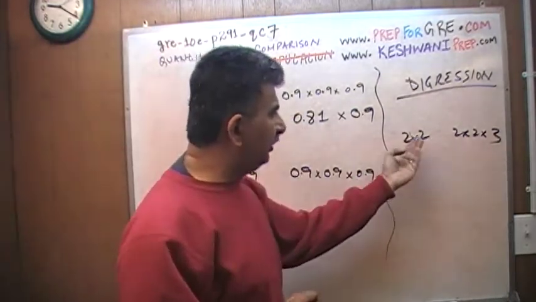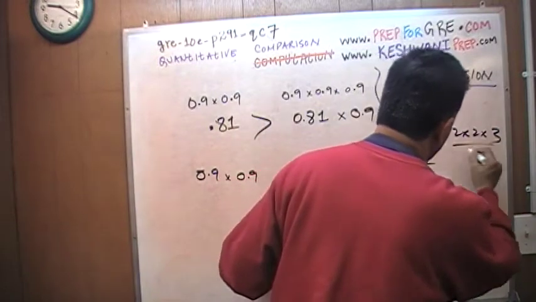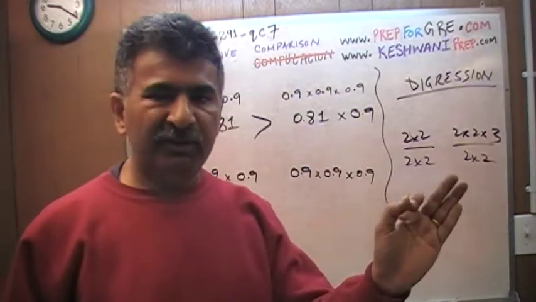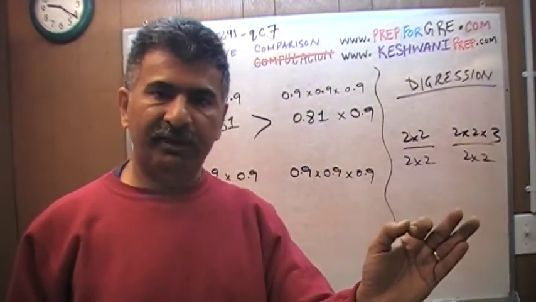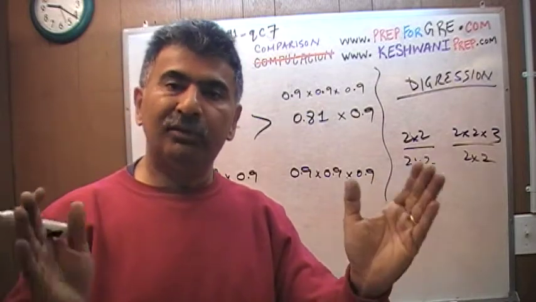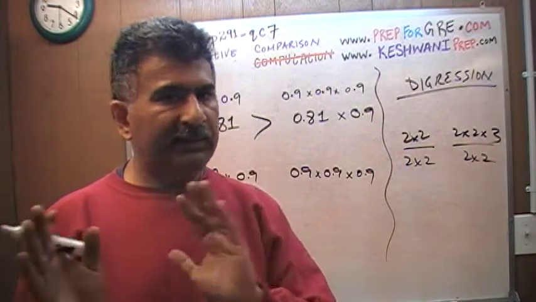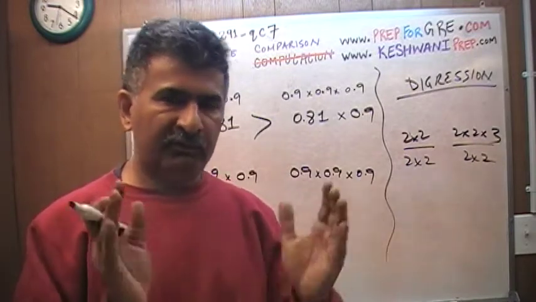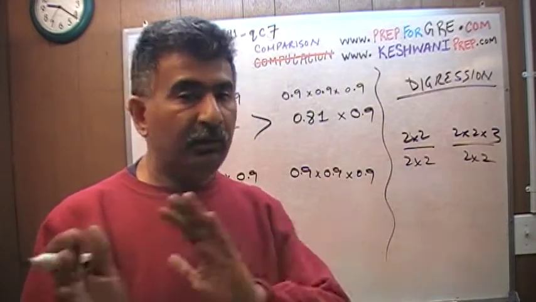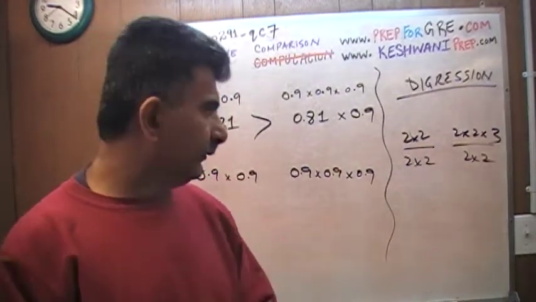Do you understand? So for example, here I could actually do that out or realize that if I were to divide both columns by 2 times 2, which is okay, as long as I do the same thing to both columns, which is equivalent of saying doing the same thing to the two sides of the equation, as long as I treat both columns the same way, it's not going to change the relative position of it. If column A is bigger than column B, column A will remain bigger, no matter what kind of manipulation I do, as long as the manipulations are legitimate.